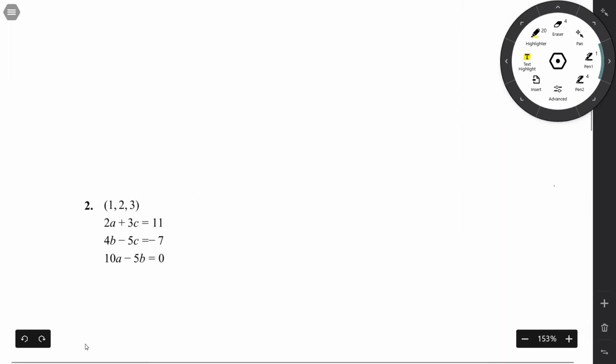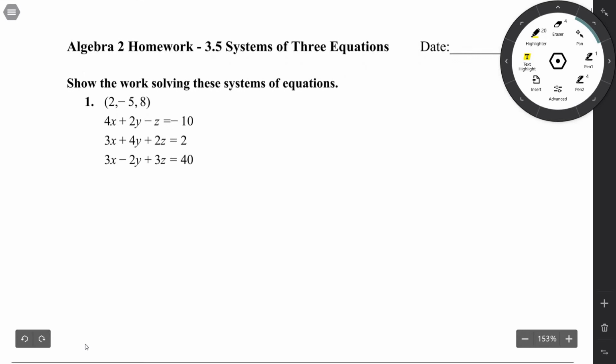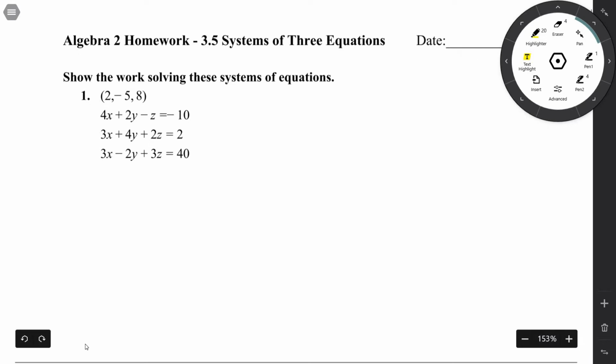Usually when you attack a system of 3 equations like this, I pretty much always go straight for the inverse, unless you have something that's going to round itself out really nicely and be very simple. Like if you had x equals 2y plus 1, I might use the substitution method there, because it won't get too complicated. But if we were to solve for z with this top equation and then sub that in, we would get z equals 4x plus 2y plus 10, and subbing that in and distributing it just gets really, really gross. So I pretty much always go for the inverse method.